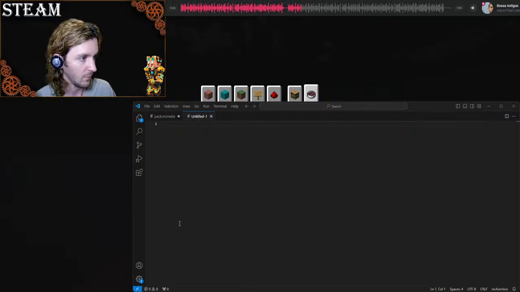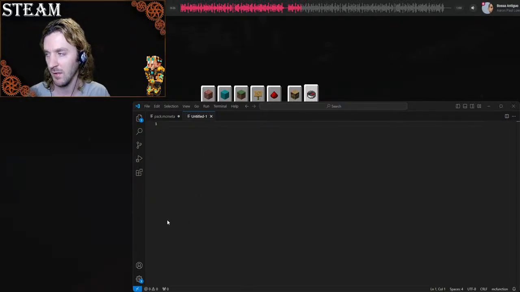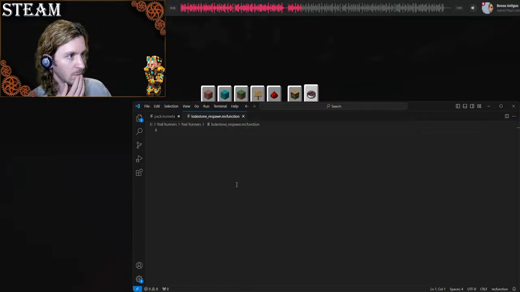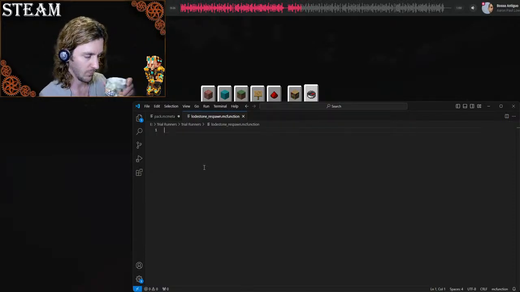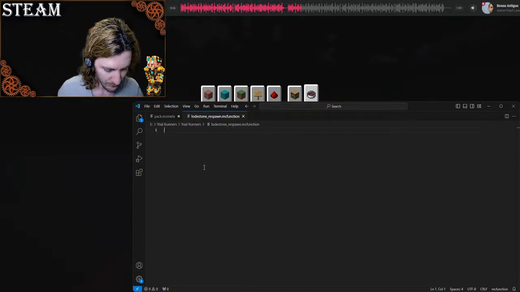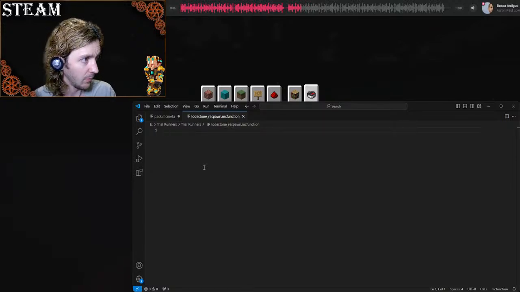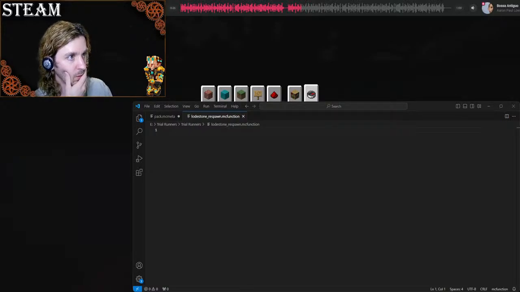We're going to call this, I guess, lodestone respawn is what we want this to be. So now that's set in there as that specific function. Now we got to figure out how to, I guess, first of all, detect when the player clicks on it. Guess we could explore some of the things here. Let's try, no, I need something to start with here.